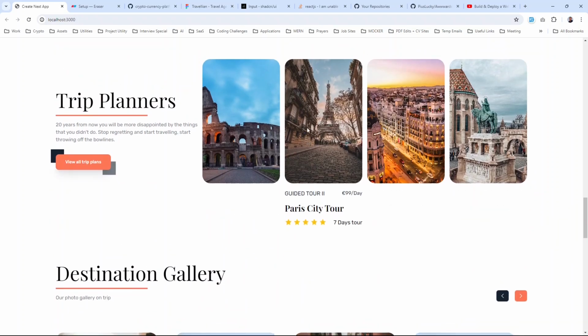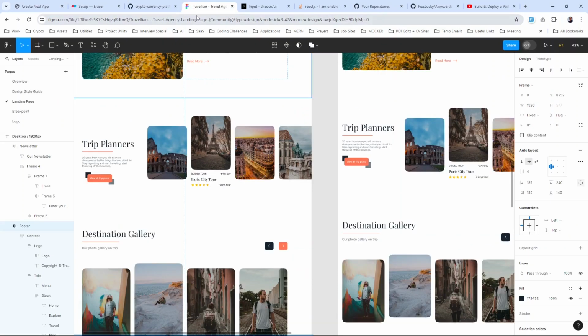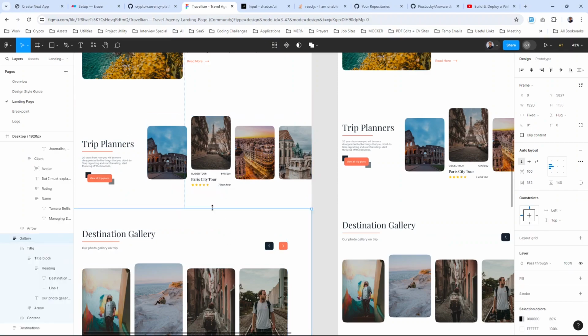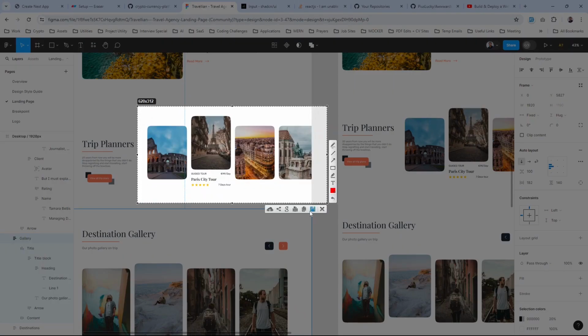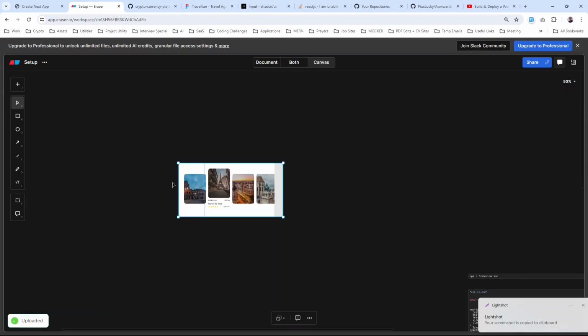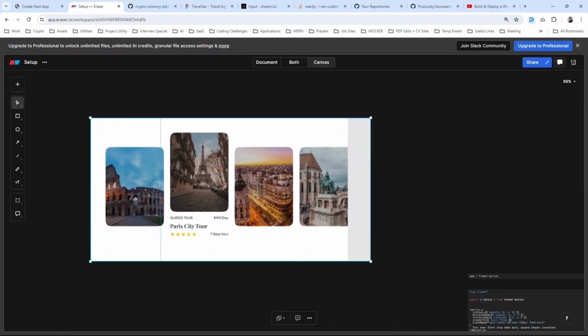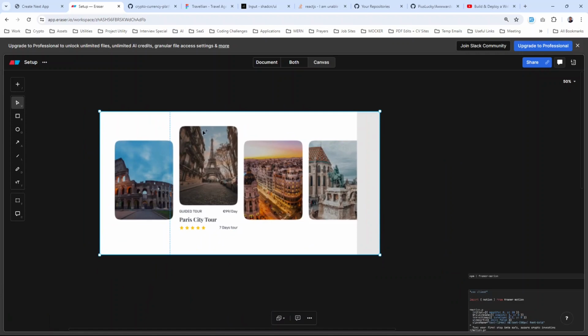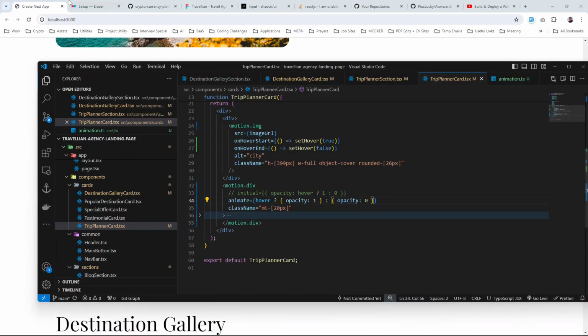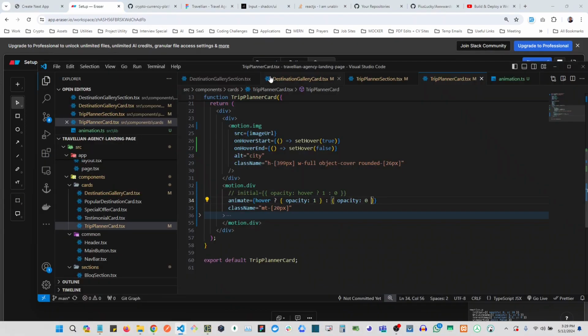Now the thing is, we have to take this to the top a bit. If you check what we have in the actual design, this is the structure of it. I'm just going to grab this so we can visualize it better, and paste it in there. So now with this one we have to look deeper. We have to make sure we shift this one upwards and allow the text to come in from maybe the bottom or something, right? All right, so let's think about it this way. This is how we can mimic it.